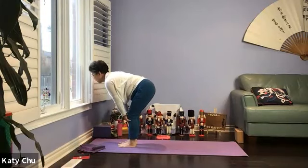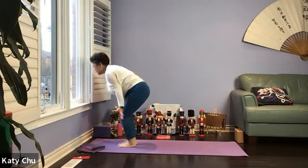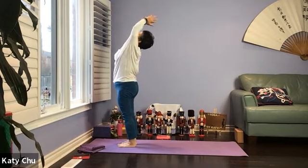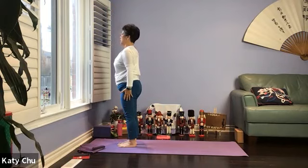Now we're going to look between the hands and walk to the top of the mat. Inhale halfway up to flat back. Exhale, forward bend. Slightly bend the knees. Inhale your arms all the way up. Back bend. And then hands down by your side into a mountain pose. Continue.